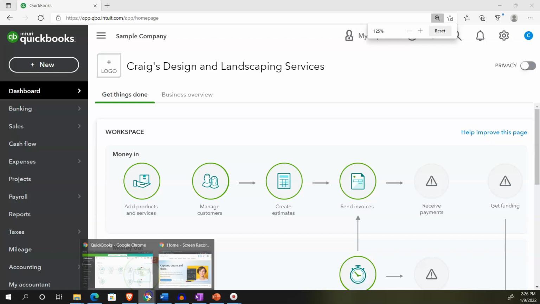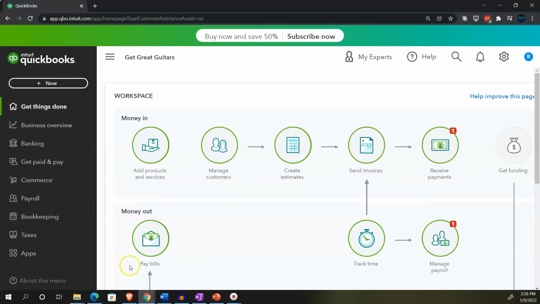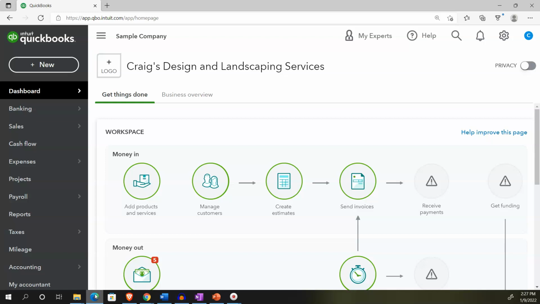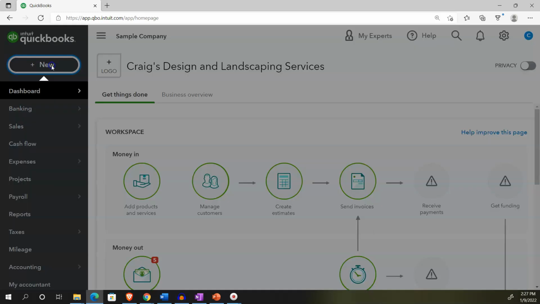We also have the 30-day free trial version open. You might not have access to this at this point, but we might jump over here just to look at that business layout as opposed to the accounting layout. Going back to the sample file, we're going to be hitting the drop-down button up top.